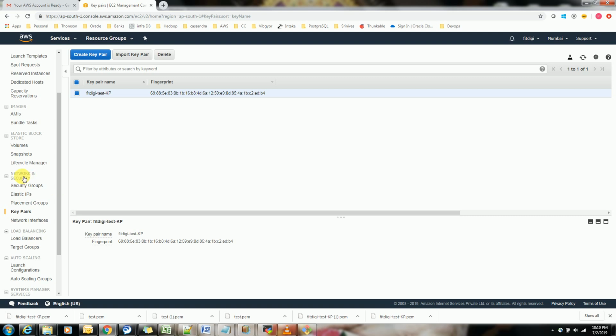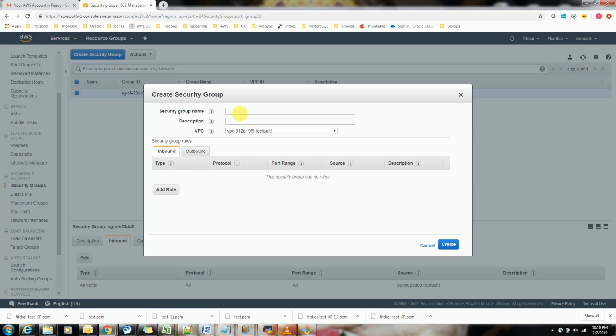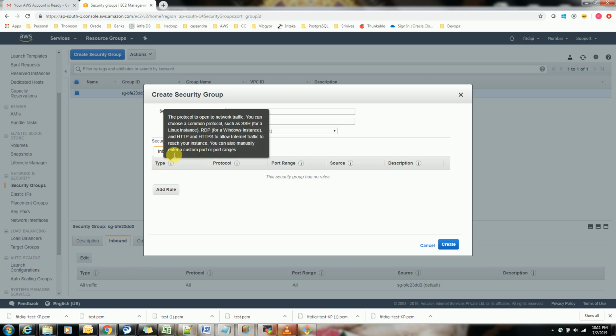Next we'll create a security group. In the same Network and Security, we have create security group: FitDigi test security group. Now adding a rule.